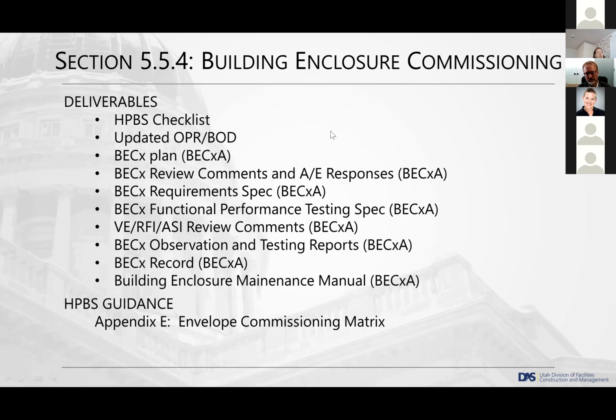Hey, sure. This is Rick. Yeah, I think there is some good detail in the standard that summarizes the specifics of what's required. It references some ISO standards as well as some other guidelines, but the point is that thermal bridging will have to be accounted for. No longer can you get away with continuous Z-girts through your exterior insulation without accounting for it, right?